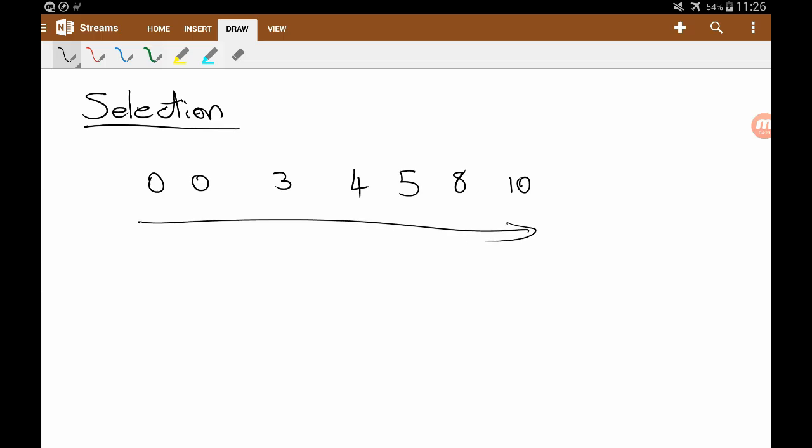So the idea of the selection sort is that we have our sorted list, we have our unsorted list, we search through to find the minimum value in the unsorted list, and then we swap it with whatever's the next open space. So whatever number's here moves to the space of our minimum number, and our minimum number moves over there, and then that number is now part of the sorted list. Okay.